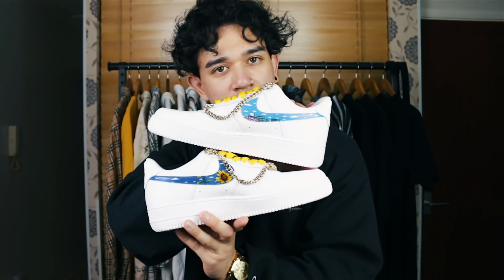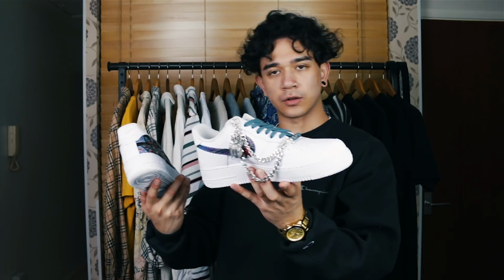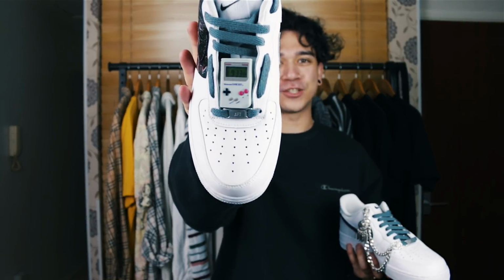So hold tight this first pair of shoes. So let's move on to the second pair. I have to be really careful with these, but here I am opening this like an absolute brute. I shouldn't be an unboxing channel because I'm not doing a very good job of it. Oh, I like this. Flipping hell, Todd, you've done an absolute madness on these. Come on, come on. There's a Game Boy on these shoes.